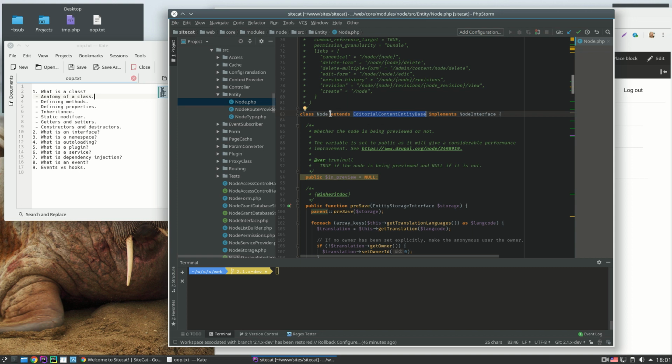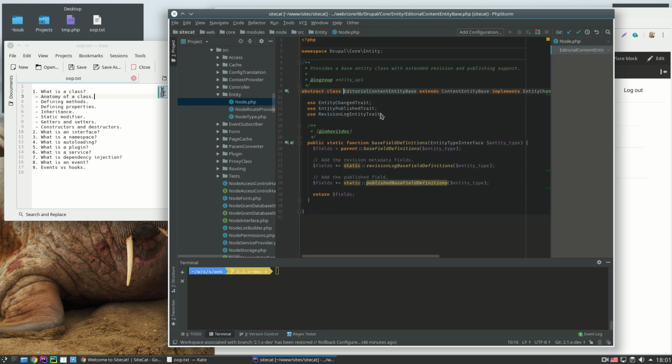So this means that this class node is based on this class, because classes have inheritance, and we will discuss later what inheritance is. But basically, you can take one class and use this class as a starting point for the new class. So this editorial content entity base, I can navigate to it, boom. It's pretty basic, a small class.